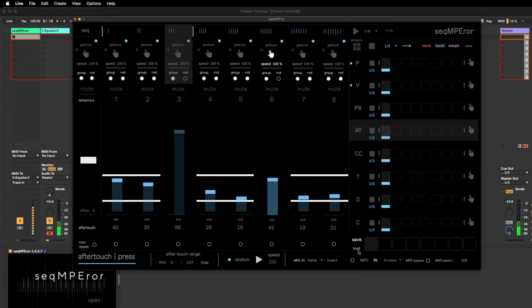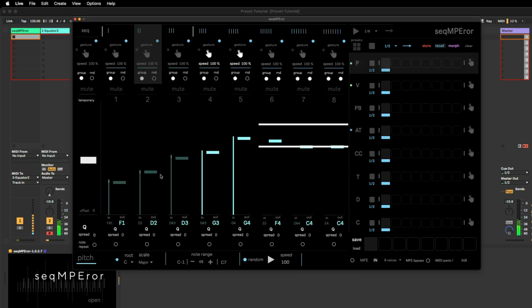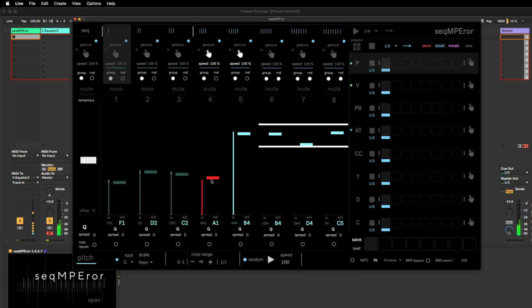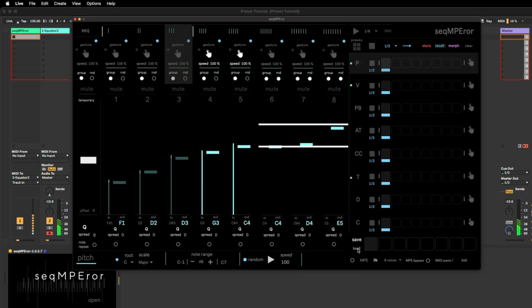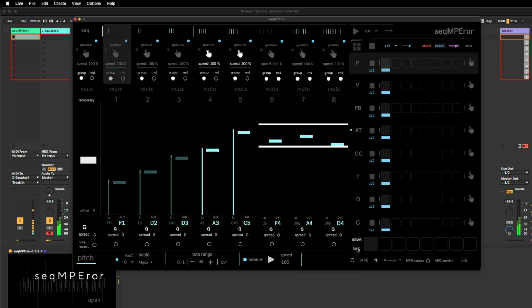Additionally, we can also change some things, like let's change some pitch and move them down, and we can also use the load button. So we have saved the previous state, and since we haven't done any other save, we can now load the previous state, and it will put us back to where we were before.